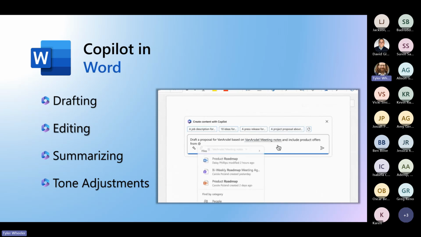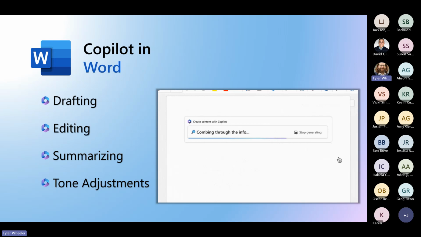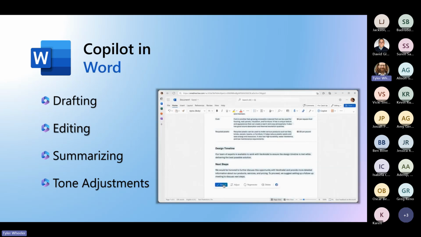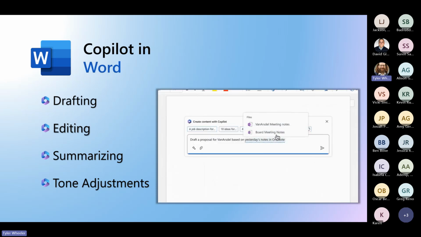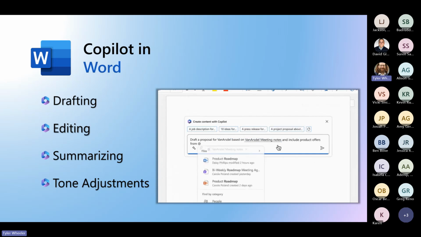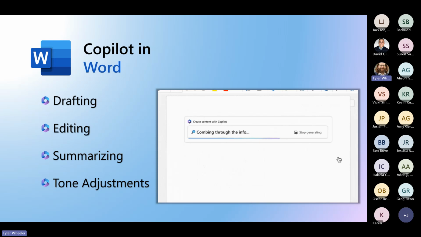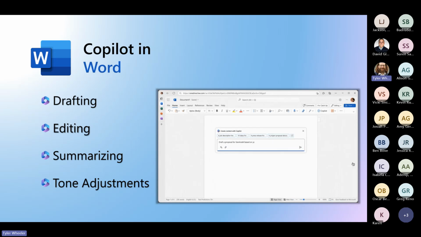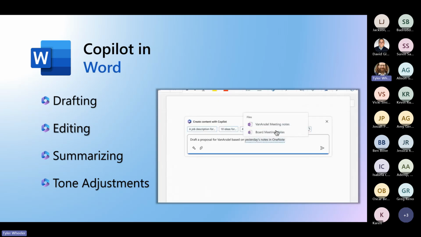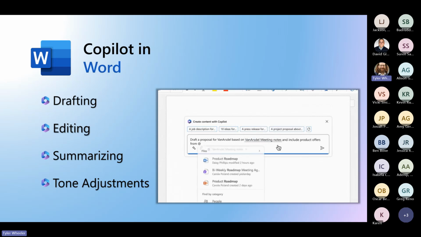All right. So what I wanted to do is get into the features and use cases, and things to think about as far as what Copilot can do for you in our M365 applications. I want to start with Word. Imagine beginning a document with just a sentence. You could say, draft a 2-page project proposal based on X data, whatever it is, and Copilot in Word will craft a detailed draft, integrating information seamlessly from your organization's resources.